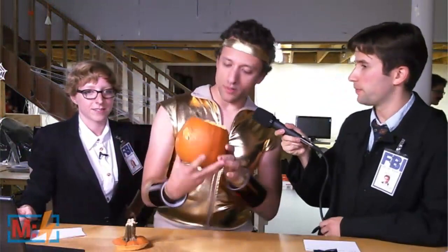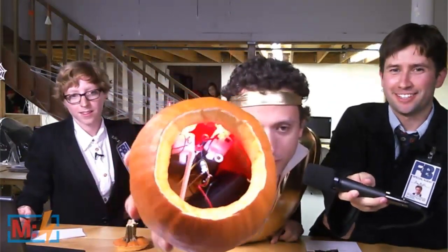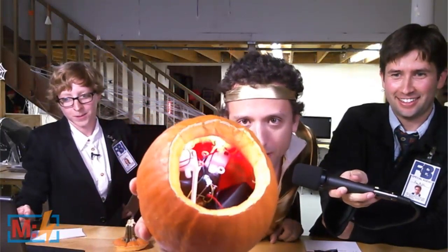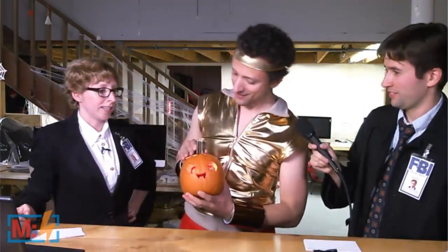Now, can you point that into the camera there so people can see? You can see it's mostly just held together with screws and things and tape. It's a pumpkin. It's going to rot, so not too worried about it lasting long, as long as it works for a couple of days. Cool. Thanks. That's great. A great little one. I think it would look really nice in somebody's window. Thanks, guys. Thanks, Raphael.